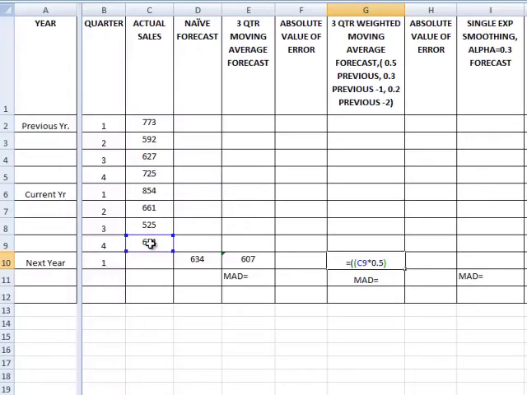I'll close that off, plus the previous time period, and that's going to be multiplied by 0.3. And then we have one more, and that is the time period before it, and it's going to get multiplied times 0.2. So 0.5, 0.3, 0.2, and we're just multiplying those times the actuals.